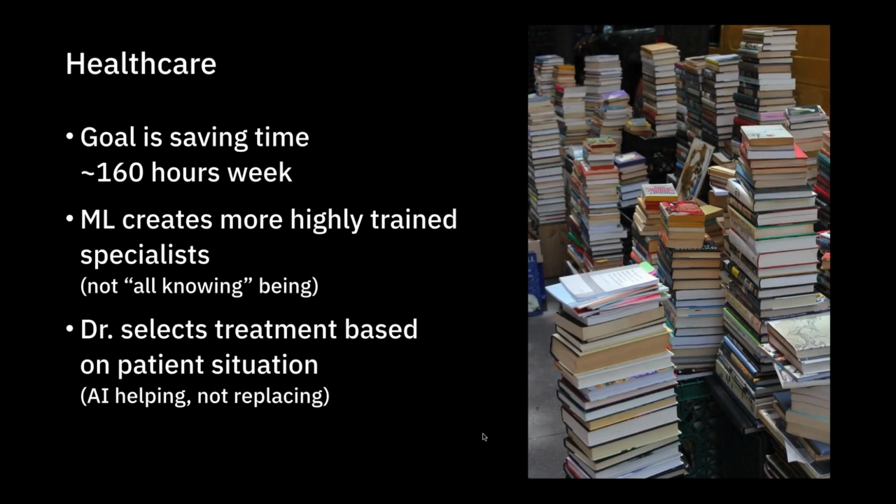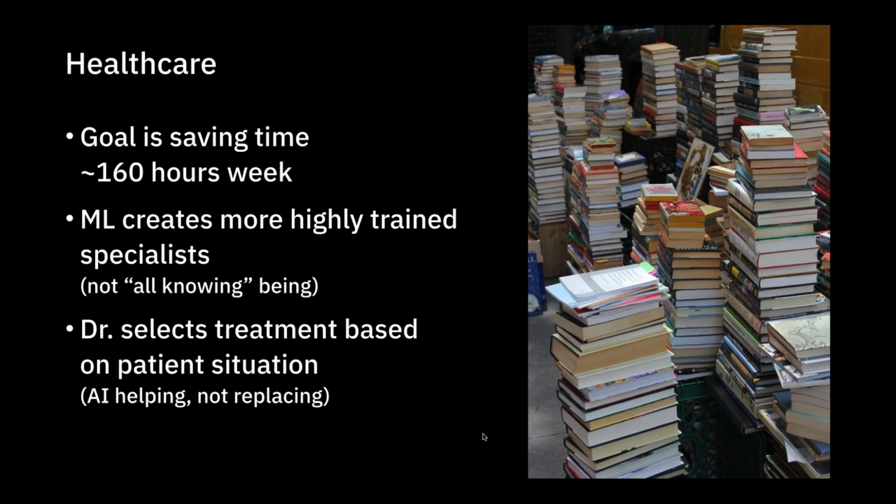For healthcare professionals to stay aware of all the different research and all the different studies that are going on, it takes approximately 160 hours a week of reading journals, documents, and books to stay up to speed on their particular area. A human really can't do that and see patients and do their own work and everything else that goes into a week. And so machine learning can create more highly trained specialists.